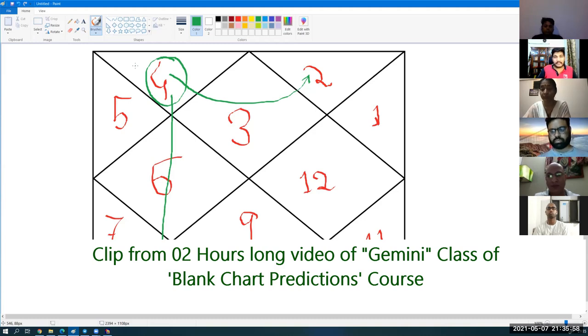6th house also indicates boils and pimples. So this person may have something like if someone is having a mole on the nose, it will be a factor which, despite the person being very beautiful, is a factor which makes him look a bit not that good. So these type of things are supposed to be there. Gemini person always have this particular thing like dark circles in the eyes, marks on the face, that kind of thing. Second house is also Maraka along with the seventh house. So death because of disease. Second house indicates money, 6th house indicates servants, so a lot of money being spent on servants. These things are there.